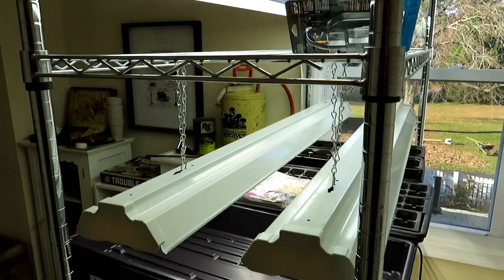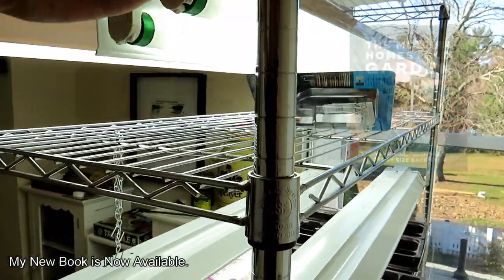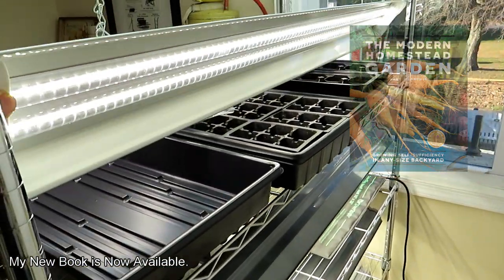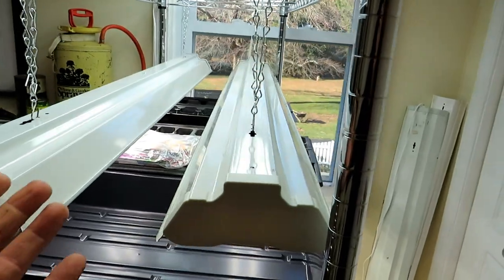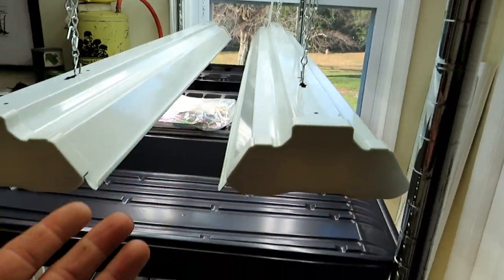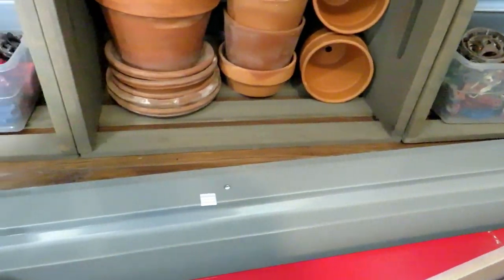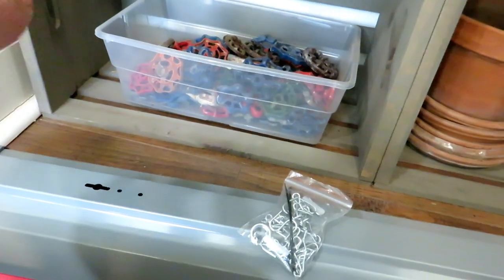This is my setup. You don't need something this elaborate — one shelf, two lights is all you really need. These are some of the old fluorescent tubes; they work, but they're outdated. Get the LEDs. Two tubes on a shop light — that's all you really need. You hang them by simply putting in the chains and hanging them on the shelf that sits above wherever you're starting your seeds. Hundreds of plants can be grown right there. Your shop light comes with chains and S-hooks — you put the S-hook in, attach the chain, and hang the light wherever you want.